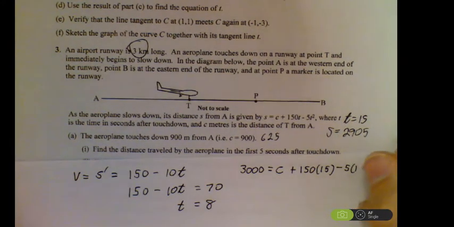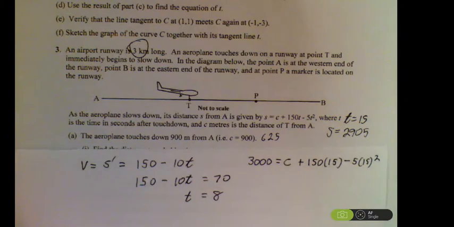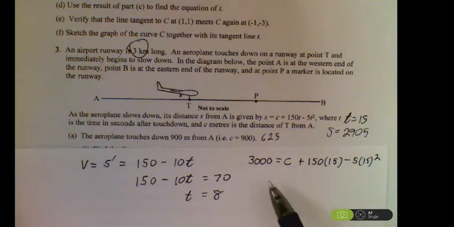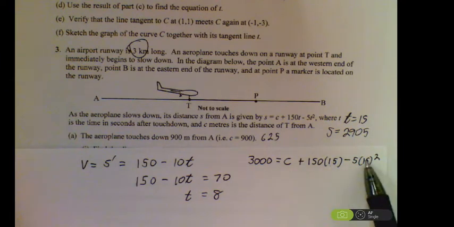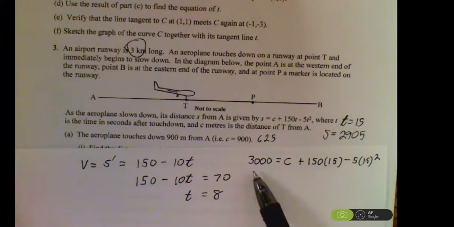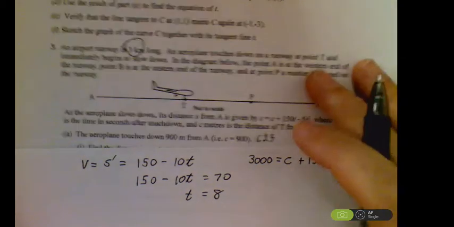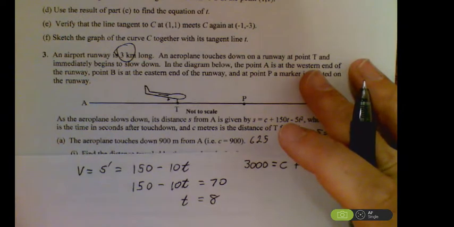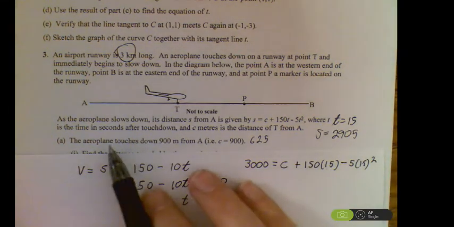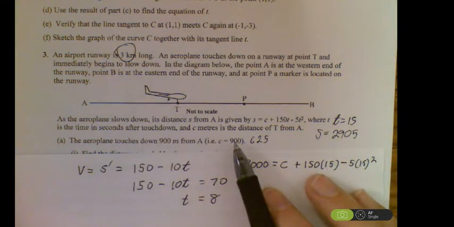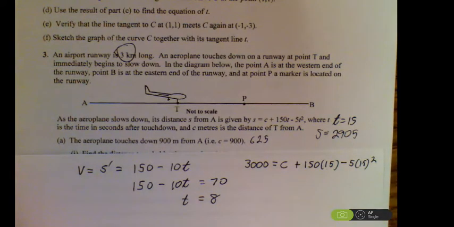minus 5 times 15 squared. So here's a spin-off question that you could certainly run into: knowing that it takes 15 seconds to stop and that's the total distance, we can now find a value for C, what it would need to be, according to the statement we're seeing down here, in order to make sure it hits a certain point on the runway with enough time to stop before getting to B. So that's another spin-off of this question that we want to know how to do.